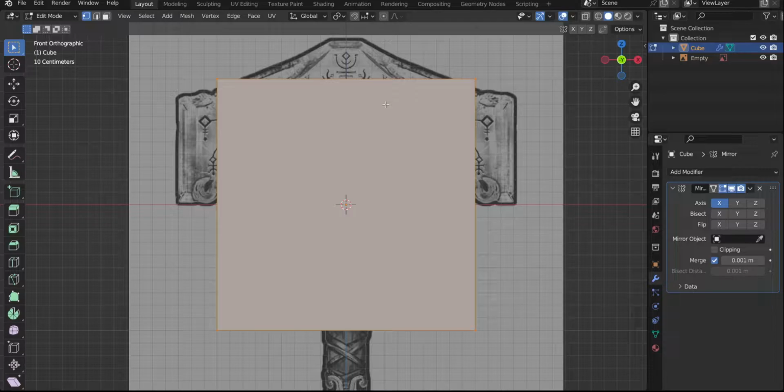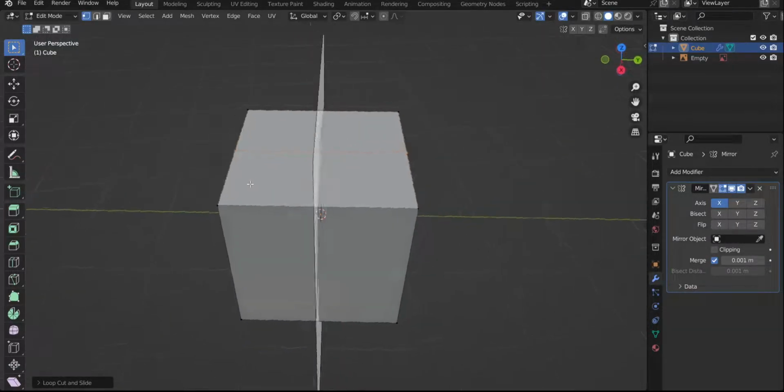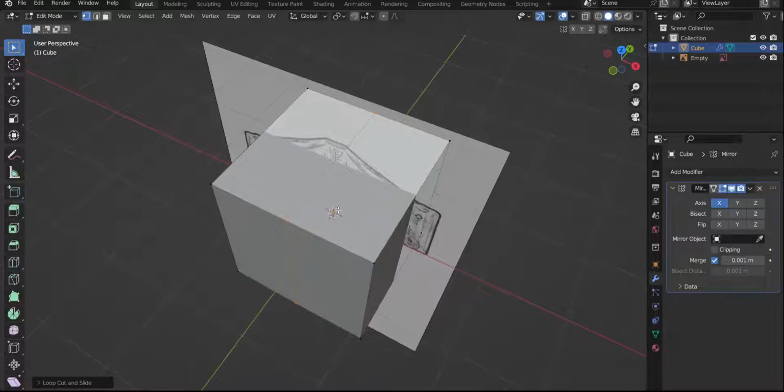To make an edge loop, you will have to press Control R, put it like here, press the left mouse button, and you can release either by Escape or by clicking the right mouse button. And here we go, our edge loop. It divides our cube into half.